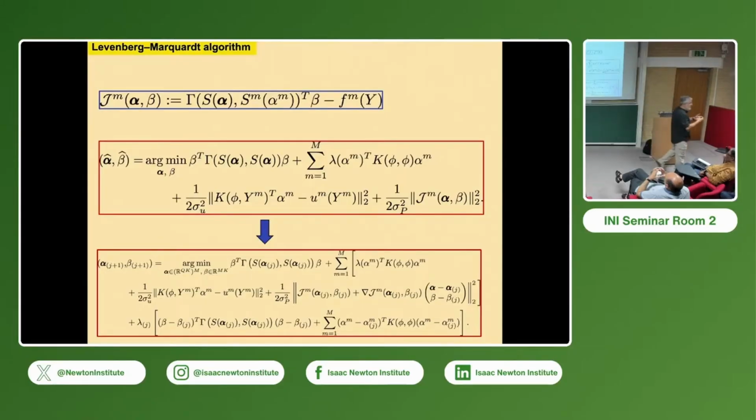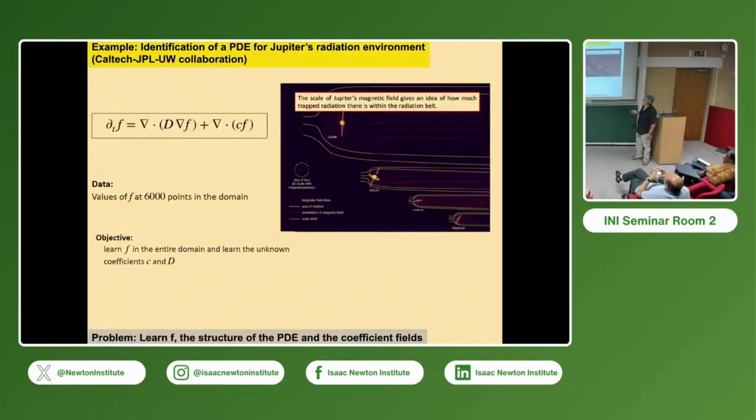So this is kind of changing the mean of the PD as you go through the iterations. And this leads to a stable algorithm, and it's essentially interpolating between a first order method and a second order method. So it's quite fast and it's stable. So it works well. Okay, so examples of applications.